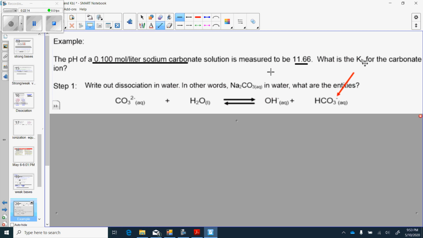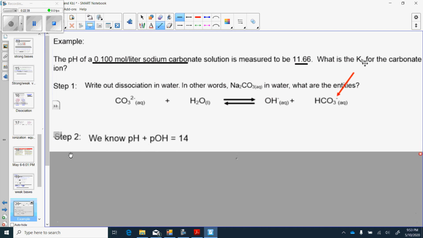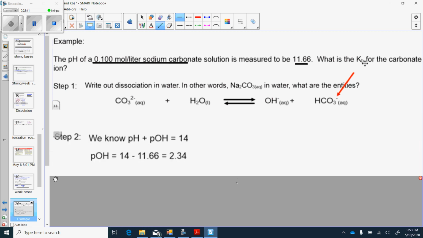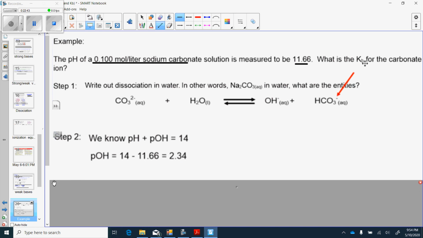Thank goodness we did the equilibrium unit before now. So our pH can find our OH 2 different ways. You could take 14 minus 11.6 and get your pOH and then change it to OH. Or you can find your H positive and then use Kw to find your OH. So there's a couple of different ways you can do that. I would probably go this way. It's just a lot faster.